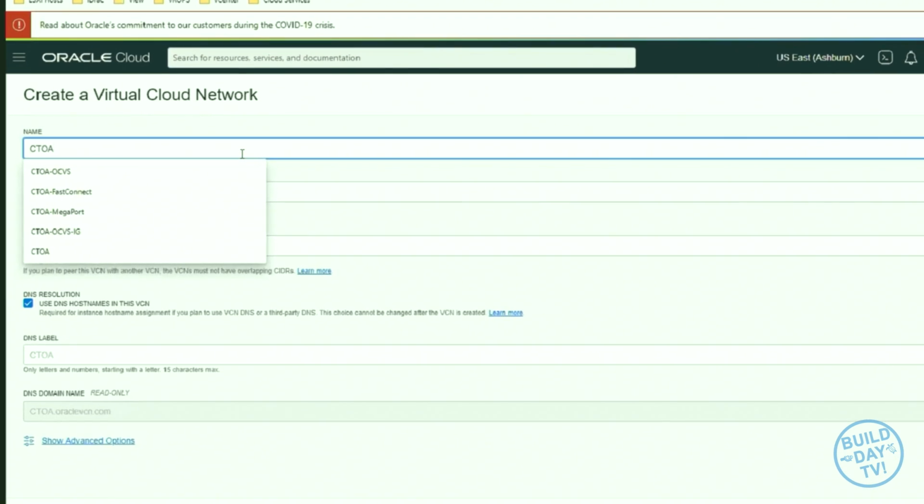Since we're in association with the CTO advisor, we're going to call it CTO, and we're in Oracle Cloud, so we're going to call it CTOA for CTO advisor OCI. That will carry through for a lot of the naming as you go on. So you'll see that a lot. So you want to make sure you name it something descriptive. You don't just call it cat or dog or whatever. It needs to make some sort of sense.